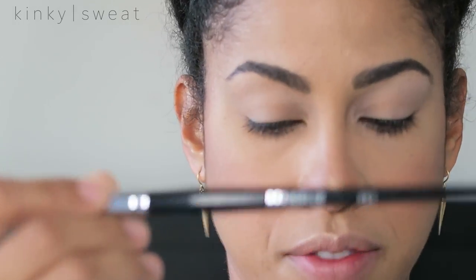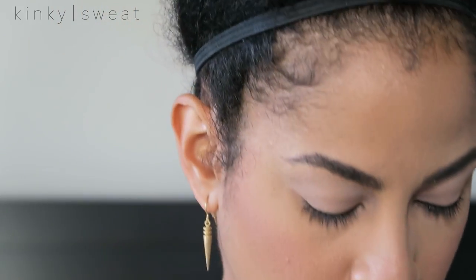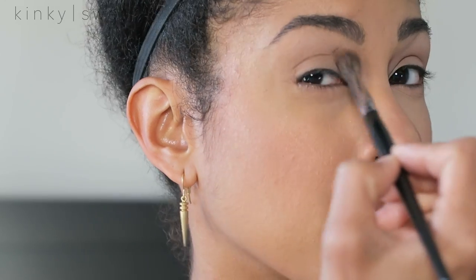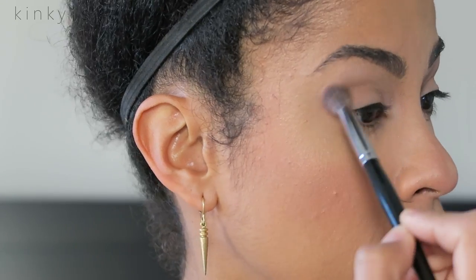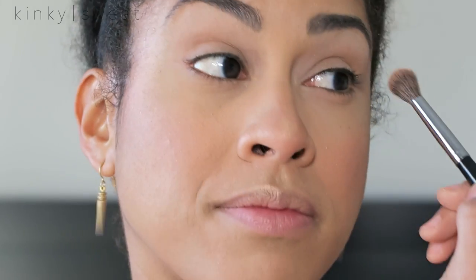Morphe E27 is a crease fluffy brush, and going into the shade Mousse, just in the crease area, taking it all over. This brush, it's so soft and it really gets in that eye space well. And this is going to be our transition shade.